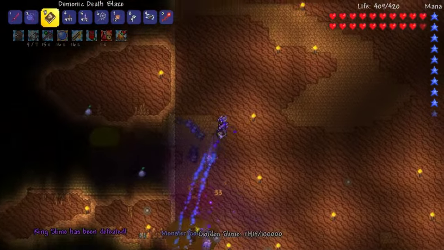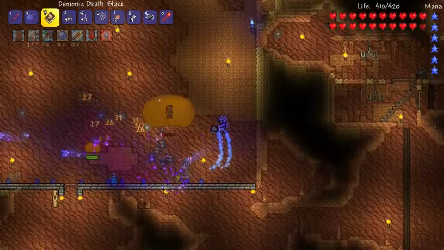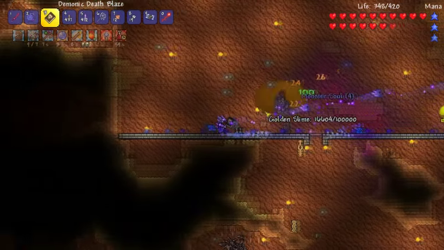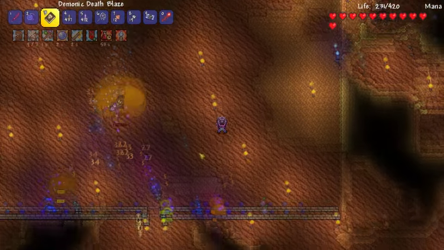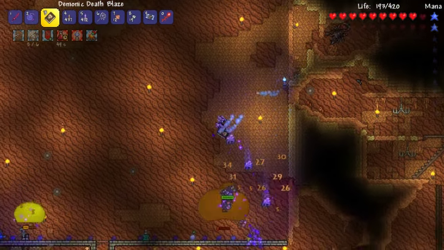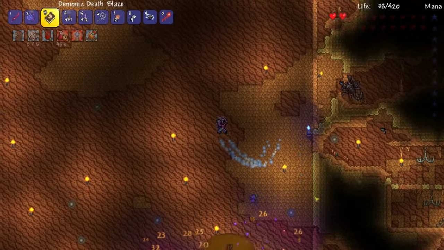I didn't even know. This guy's almost dead. He's got a lot of health. Slowly bringing him down, though. He's at his last couple of hits. Speaking of which, there's a slime staff. Ow! Oh God, I'm gonna take fall damage right there. That was unnecessary fall damage. Ow, ow! Play carefully. Play carefully.